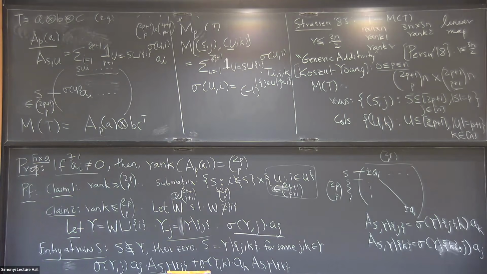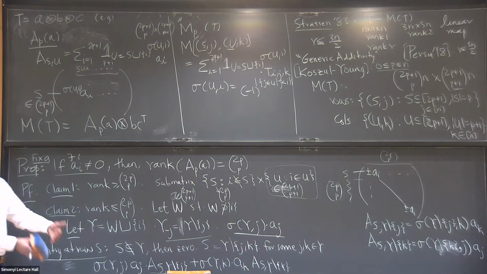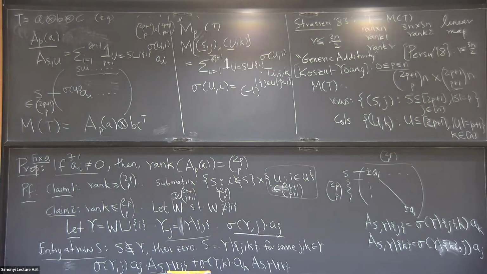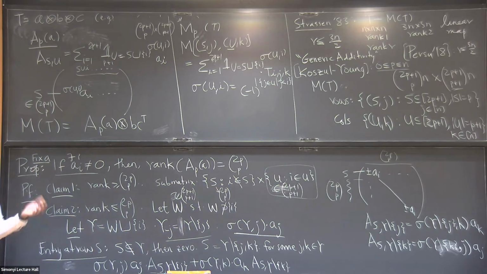In the world of the flattening, in the matrix rank world, the rank of this flattening is additive up to generic rank n tensors, meaning that the sum would have rank 2p choose p times n. For p equals 1, you get 2n. But if you choose larger p, then you get 2p choose p.